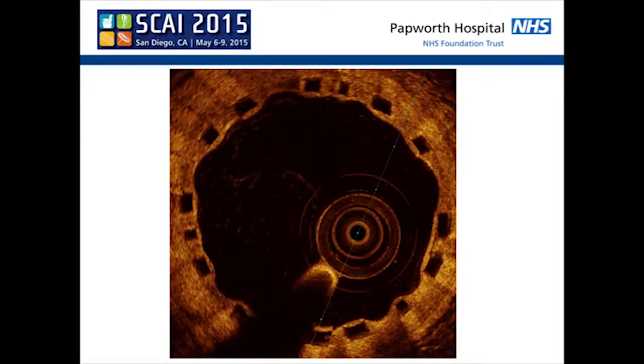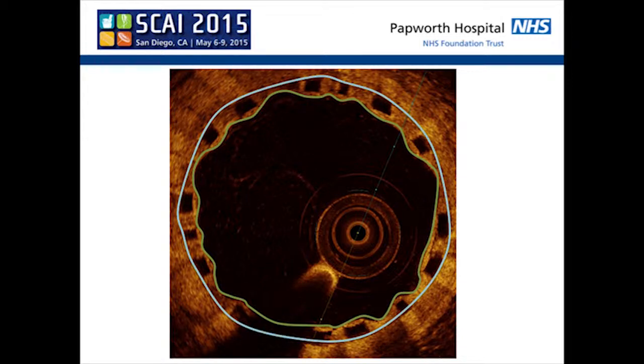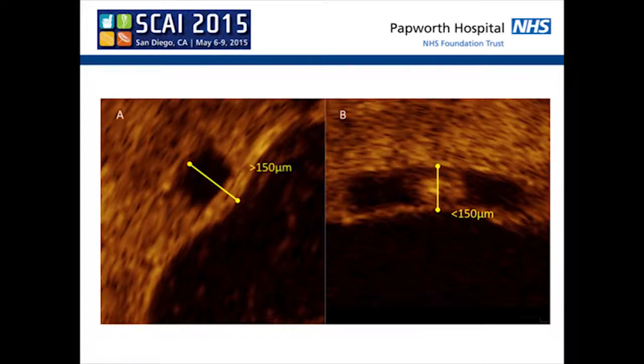At follow-up, we can see that the struts are well embedded in the wall and there is significant neointimal growth. Again, we measured the luminal area and the scaffold area. Finally, we measured the strut core area. The flow area is equal to the luminal area, as there are no intraluminal defects seen on this picture. The neointimal growth area is equal to the scaffold area minus the luminal area and the strut core area.